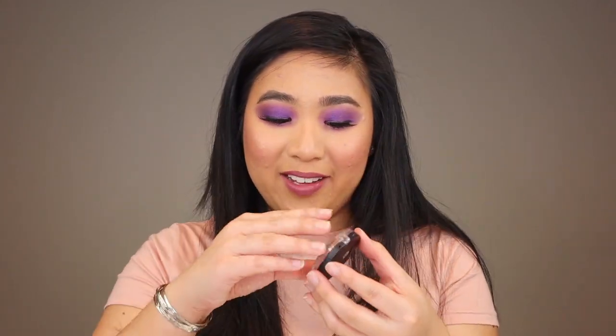All right, so moving on to highlight, my favorite one is the e.l.f. highlighter. My friend Magdalene, who you may know is also a YouTuber, gave this to me when I was visiting her in California. Well, I was visiting my grandfather, but I also went to go see her and she gave me this, and it sat in my drawer for the longest time. And then I finally used it in a tutorial and I loved the way my highlight looked in that video. You guys recommended that I scrape the top, and I have, and that just has made it even better.